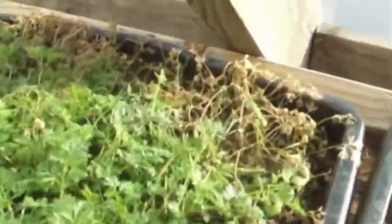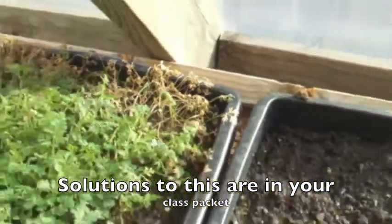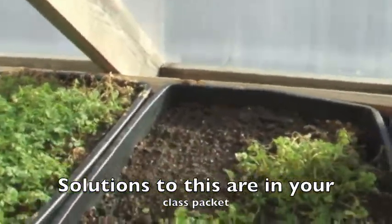And then we have had some damage in here. You can see right here the front edge and the side edge. The front edge and the side edge are the most vulnerable to freezing. The rest of it does not freeze.